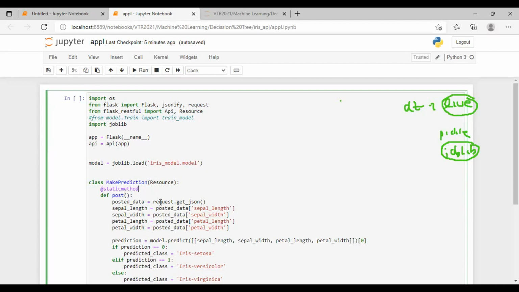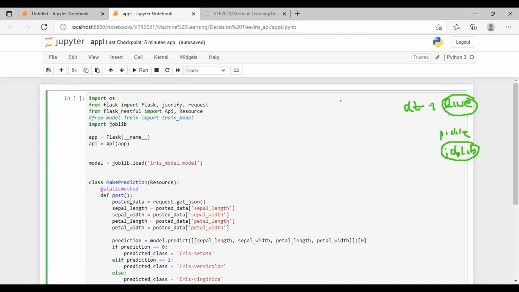If you are sending using JSON, JSON is a formal notation, a format where you send the values in this particular format so that I can use it. I am requesting the JSON file from the front end, that is, from the application user. The user needs to send me a JSON format. I request the user to send the JSON format.